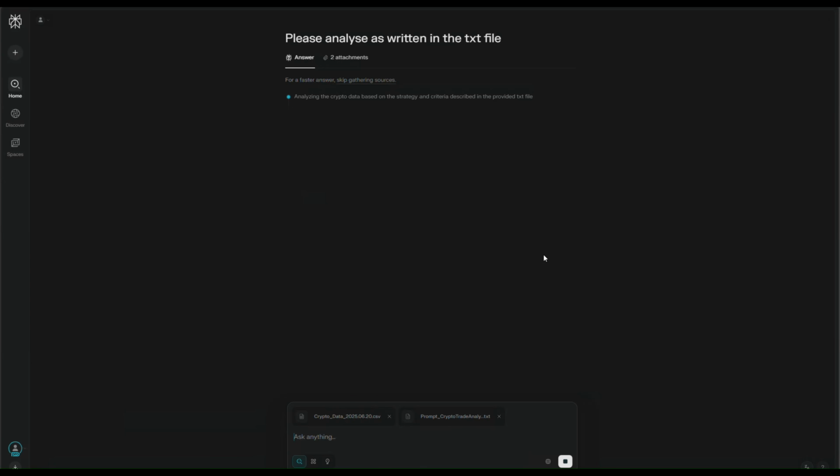I have to say, there are some differences between the free plan AI usage and the paid subscriptions, and one of these differences is that the free plans are pretty limited, so you can upload maybe only 1 or 2 files.